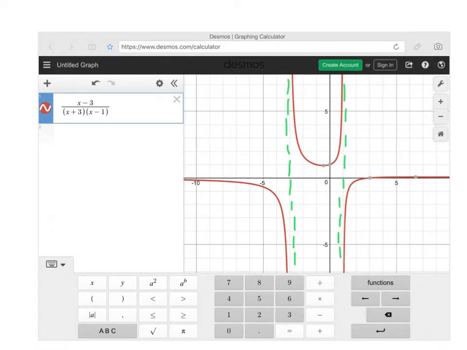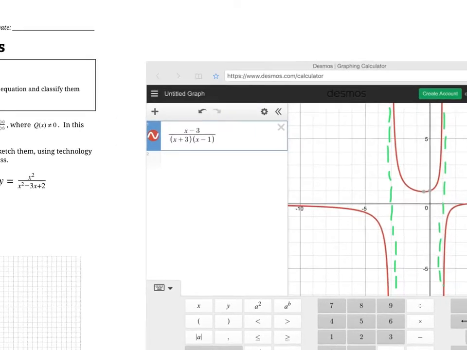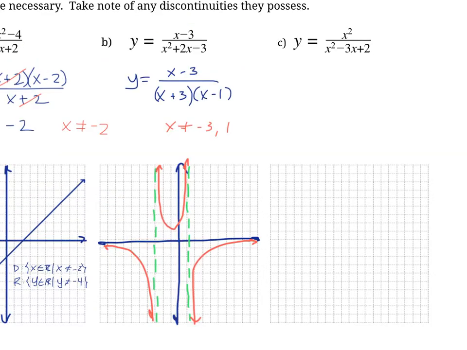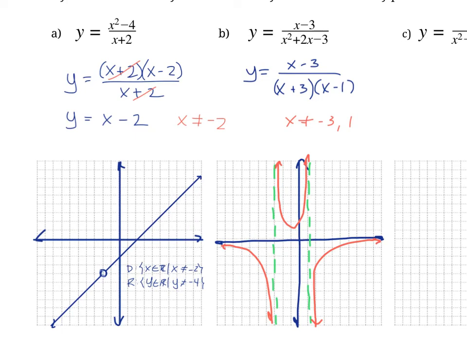So what I want you to think about, and you can just draw a quick sketch on the place you're given over here. Draw a quick sketch of that function, right? It should just look something like that, just a very quick sketch with discontinuities at -3 and 1. So what's different about these first two graphs? I want you to think about that. One has a hole and one has asymptotes. What's different about the algebra that we did between those two that makes it one or the other?